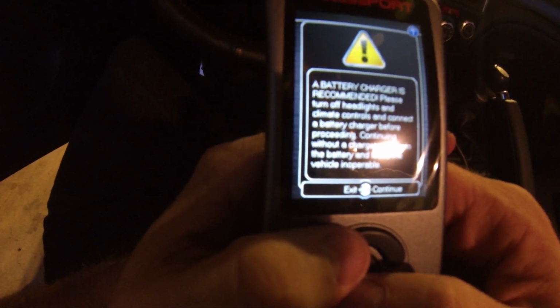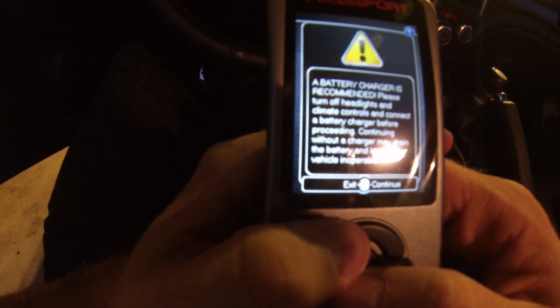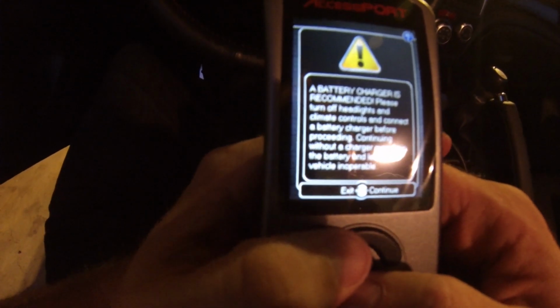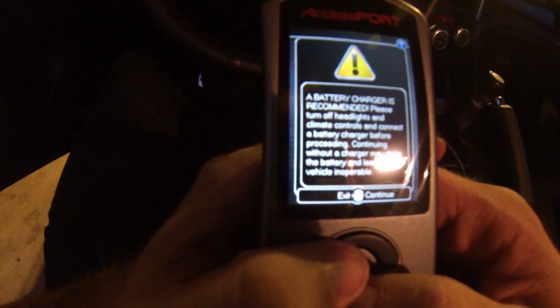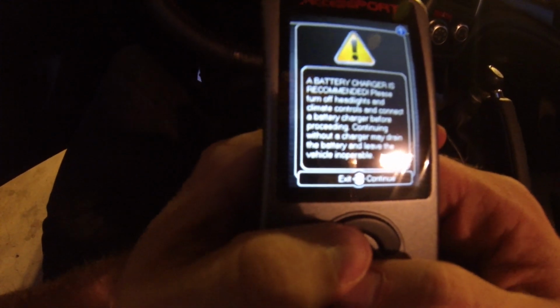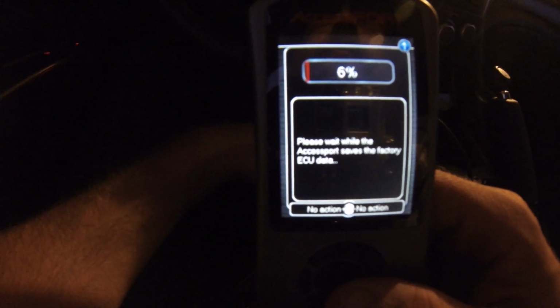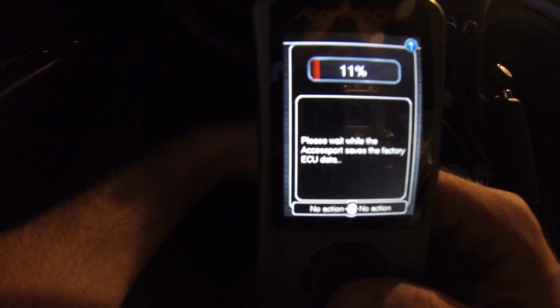It says a battery charger is recommended. Please turn off headlights and climate controls and connect battery charger before proceeding. You may drain the battery. So this is just basically so you don't drain the battery while you're doing this, because that is a bad idea. I'm gonna go ahead and shut my door. That way it's not taking any power from that, and we're gonna go ahead and hit enter. All right, so now it's going through it, and it is updating the ECU right now.